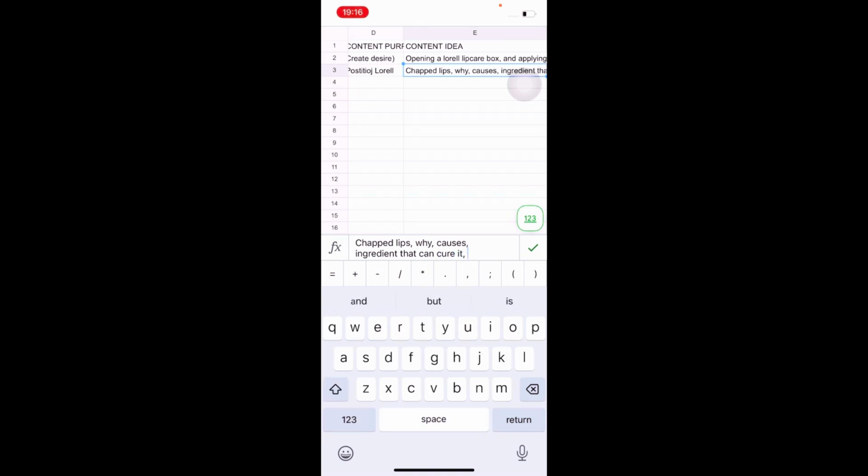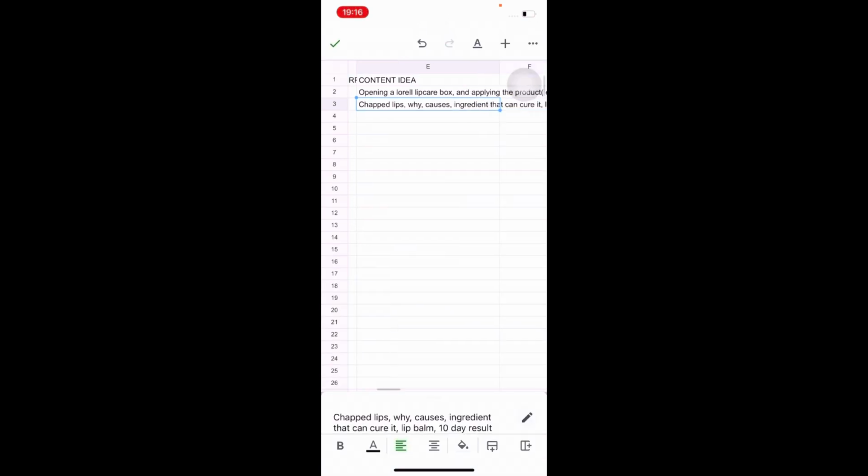Then talk about how we also have that ingredient in our lip balm, and that is why the lip balm is to be applied, and so on. Then within 10 days you are going to see results. So all of that will be communicated in the video. So this is exactly how you write your script. So that is for the 2. So we're going to do the exact same thing for all of the contents for this week. So that is how you are to create your content plan and your content calendar.